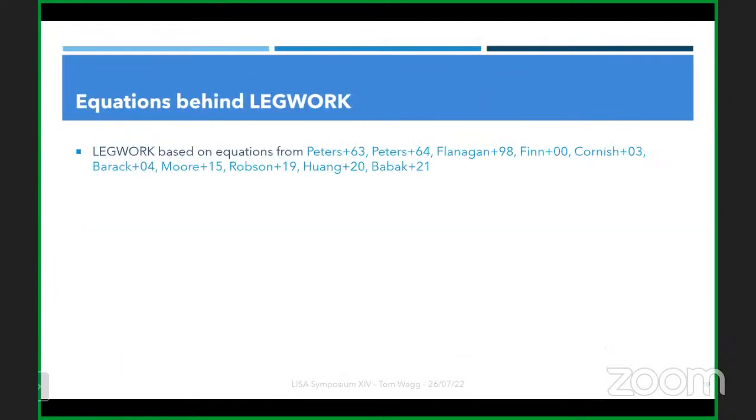There are a lot of equations that go into it, many, many papers. A lot of this has been derived before, and we haven't really done anything new except put it all together in one place. We've checked it many times, and we've confirmed it against the Stasis paper, the LISA document that derives the SNR, and we are happy that it is valid. If you want to read more about the equations, it's in section 3 of the paper. But I don't think anyone really wants to be reading equations right now. We want to see what it does instead.